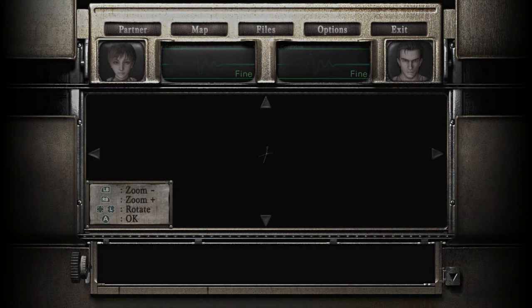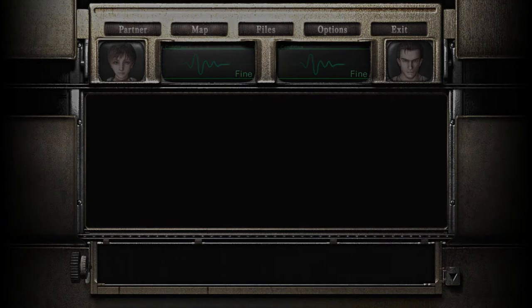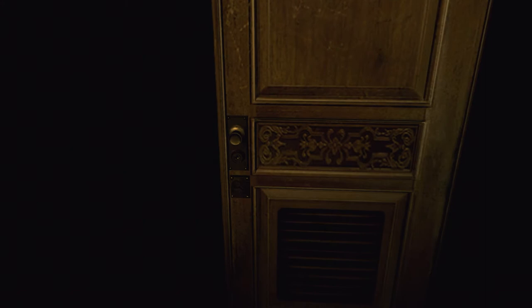So let's examine the hunting gun. A shotgun used for hunting. There's a design carved on the forestock. This model can only be loaded with 2 shells at a time. Nice. I'm a fan of the double barrel shotgun. I mean, that has double barrels, but you know what I mean. They specifically call it the double barrel shotgun.